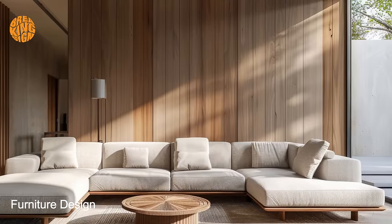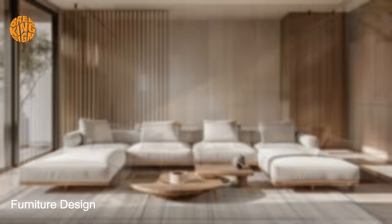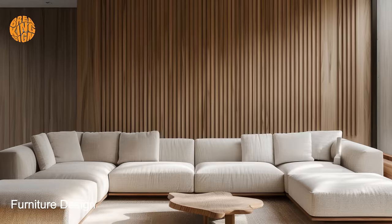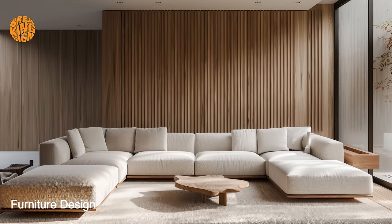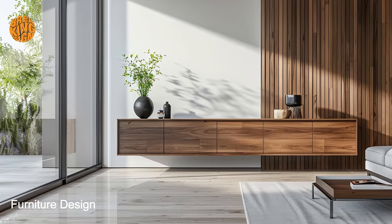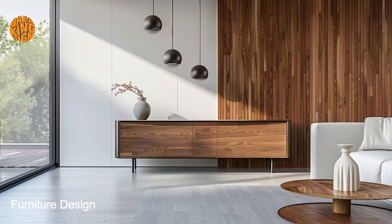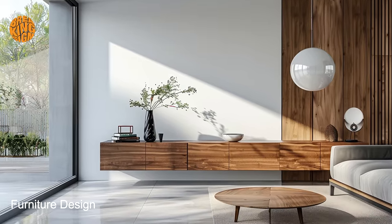In addition to wood, Scandinavian interior furniture often features other natural materials such as stone and linen, further enhancing its organic charm. Stone countertops and accents add a sense of rugged elegance to kitchens and bathrooms, while linen upholstery and curtains imbue the living spaces with a soft, airy feel. These materials not only lend visual interest to the interiors but also contribute to a sense of comfort and coziness, inviting occupants to relax and unwind in their coastal retreat.